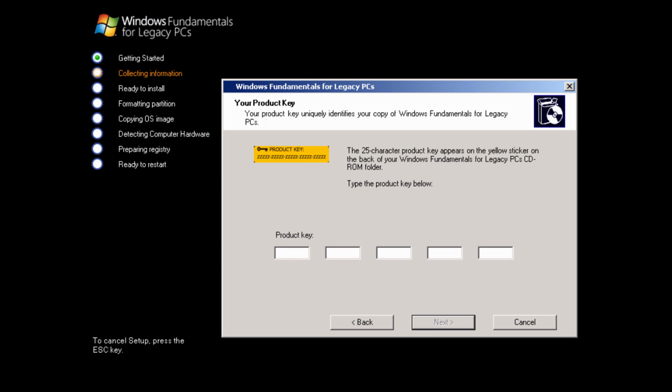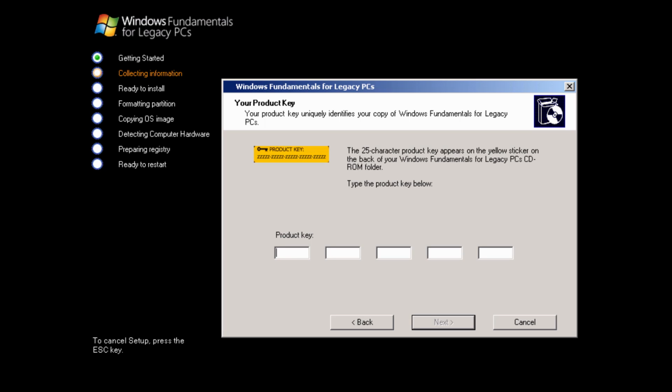Once this becomes abandonware, which won't happen for a few years now, I will probably update this and add the key in there. But for now, you're going to have to go out and find the key on your own, mainly because I don't want to violate any terms or anything like that by putting the key in the description.